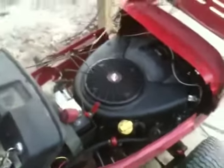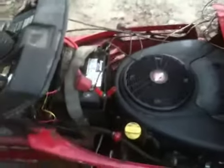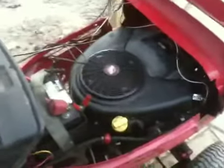Hey YouTubers, just a very quick video about the oil pressure on the tractor here. I had someone comment and they said that 50 pounds or just under 50 pounds is more than enough oil pressure for an engine like this or the Honda. So I'm just going to fire it up for a little bit. Chilly over here.